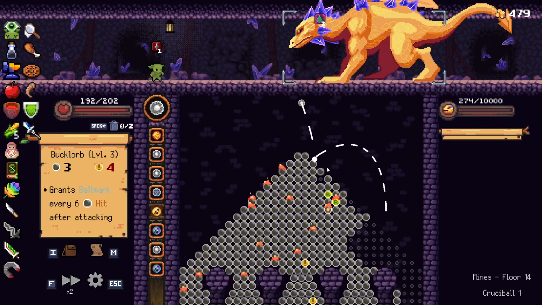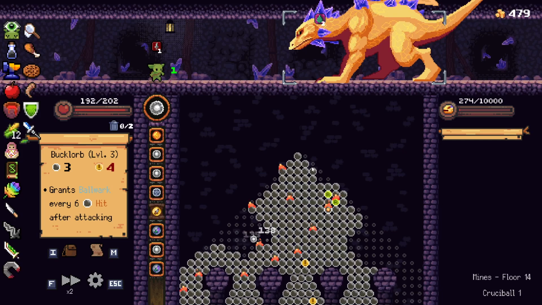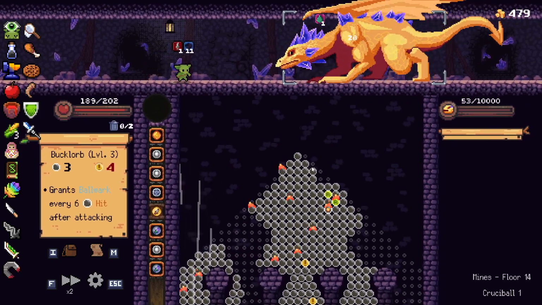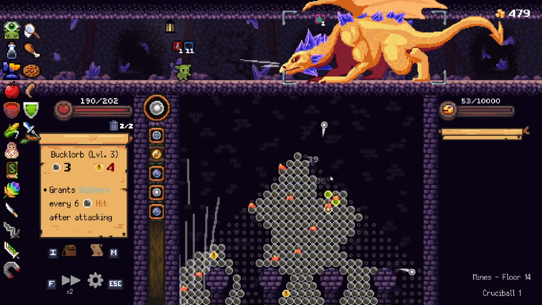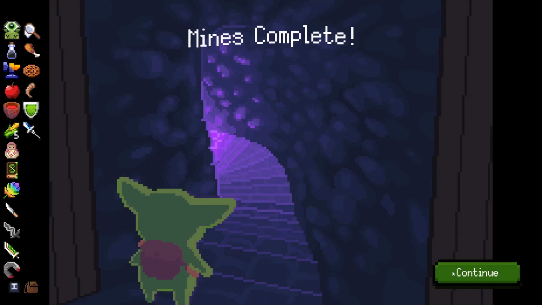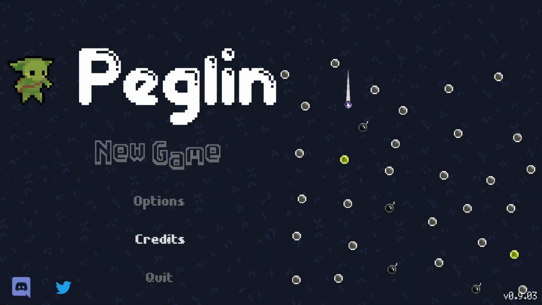Alright, there goes all of my Bulwark again. No, we're not even going to get another cycle. He's on 200 health. In fact, he's going to die here, I think. Not quite. But he died to the refresh. Okay, we got an achievement at least for killing the dragon. But I didn't get an unlock. God damn it!